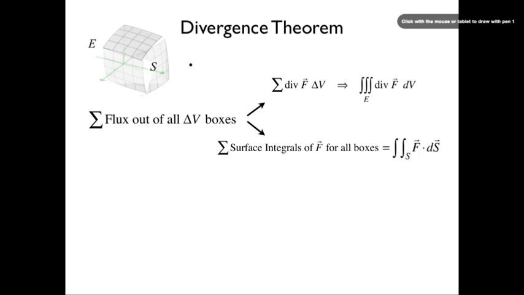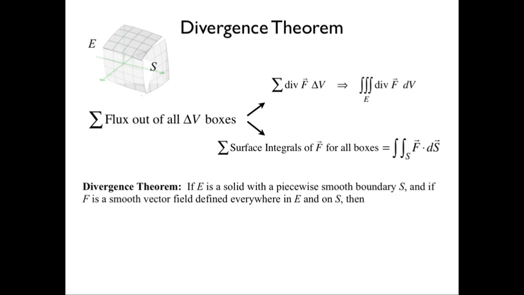So when we sum up all the divergence times the little changes in volume, we sum all those up. As things get small, that's like the triple integral of the divergence of F dV. Okay, summing up all the flux for all the little boxes as calculated by rate of change times change in independent, right? M dx. Or like that, right? But because it's dV, it's a triple integral, right? We're going to do a triple integral to add up all those boxes.